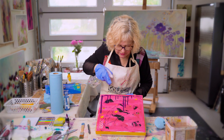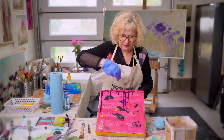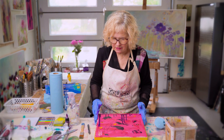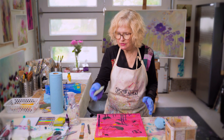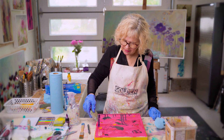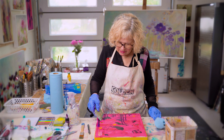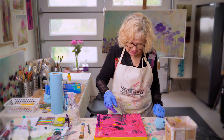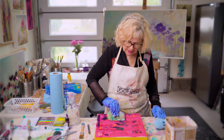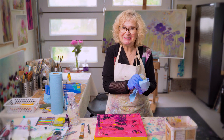You can see that when I spray, I get all these funky little textures and little marks, and that's all good — we don't want anything too perfect. Now what I think I might do is take a catalyst tool that has all these funny little ridges on it, and I'll just start scraping in places. This gives again some fun to the painting. I don't have to make it all the same — I can go in different directions, really jazz it up and just have fun. And that's what I do as a mixed media artist — I just have fun.